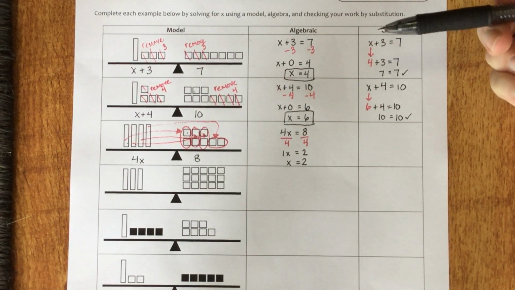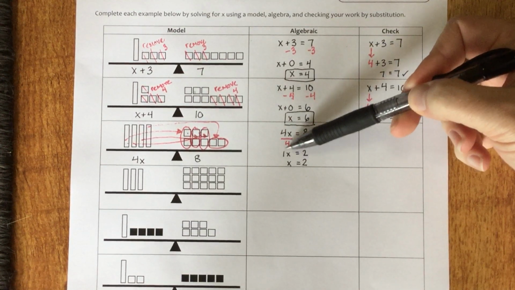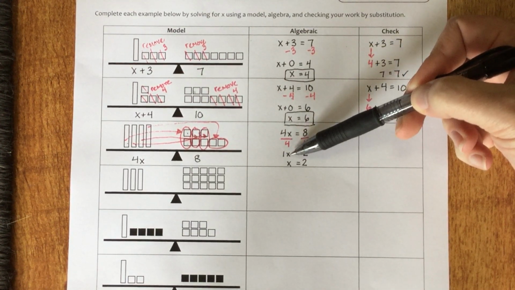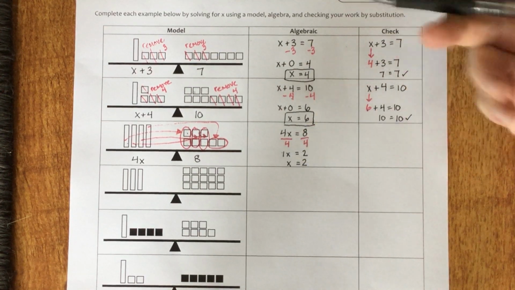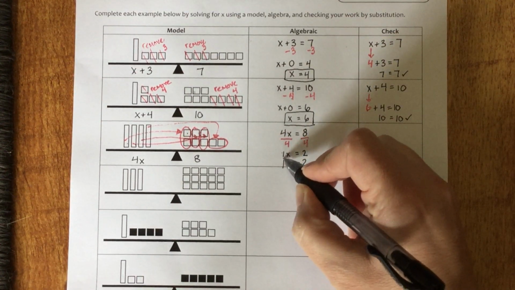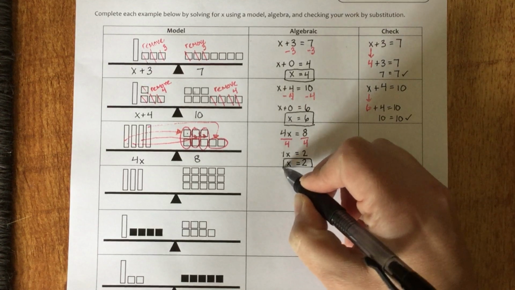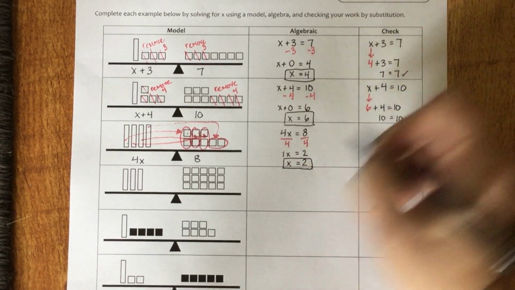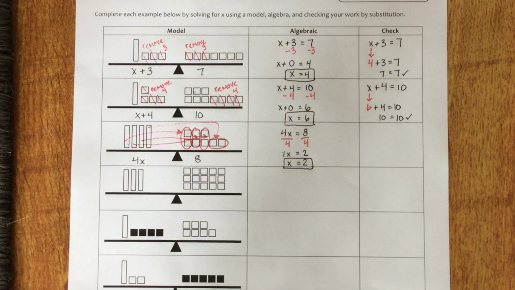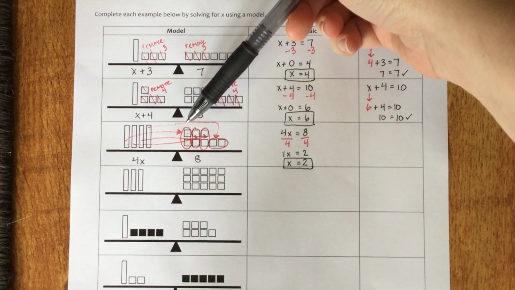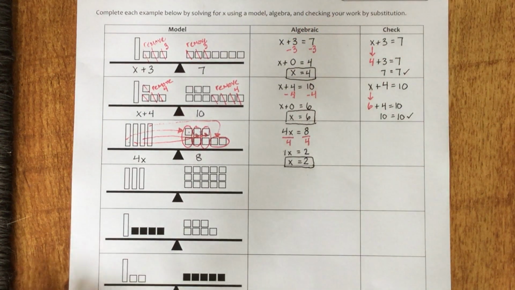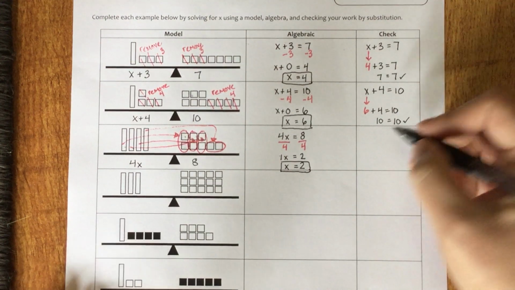And what you usually don't see in algebra is a coefficient of 1x. 1x is the same thing as just x. And the identity property in mathematics confirms that for us. So each x is equal to 2. We're predicting that based on the illustration, and then we'll check our work using substitution.